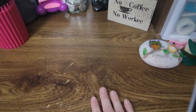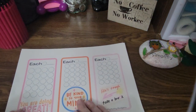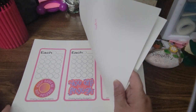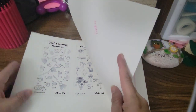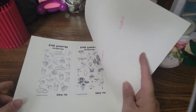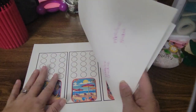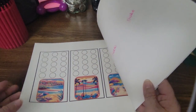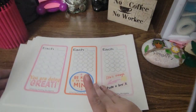I printed off some new freebies that people around the community have. These are all from Chatty Cathy — if you go to Chatty Cathy Budgets, she does a new freebie every Monday, go check her out. This one's from Hey K Budgets. This one's from Savings with Tracy — she hit 1,000! And then these are from Madeline Budgets. They're so pretty, and I know they're summer, but the colors are so pretty it doesn't matter to me.